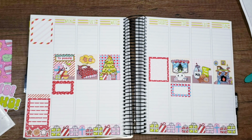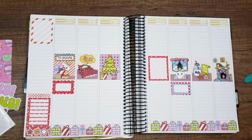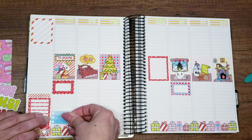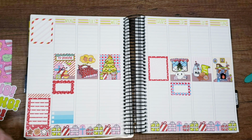So here we're going into the actual convention. On setup day, we got up pretty early and I repacked everything because I wanted to make sure I had everything where I needed it to be, in the right containers. I went through and made sure I wasn't missing anything. What a good time to do that, right? After I'm already in Florida and there's nothing I can do about it. But I wasn't missing anything, thankfully. Everything was there.